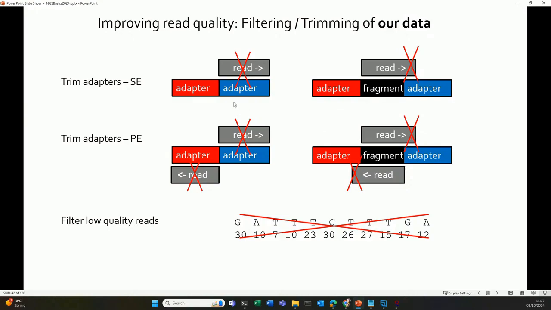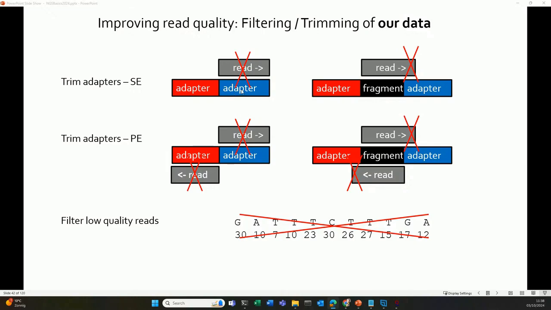Let's start first with the adapters. That's, in most cases, the biggest problem. So there are two possibilities of adapter contamination, and we only talked about one. So you can have adapter dimers, yeah? And of course, since the adapter dimers contain the parts that will bind to the sequencing primers, you will generate reads for these adapter dimers. And these reads will consist completely of adapter sequence. You're going to remove them. That's the adapter contamination that we talked about.